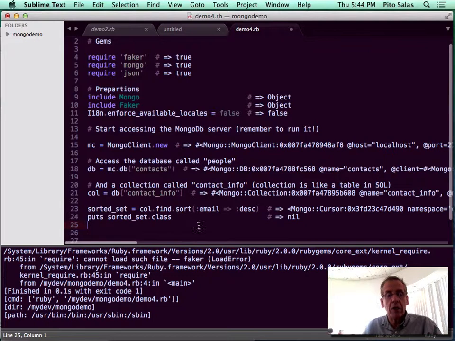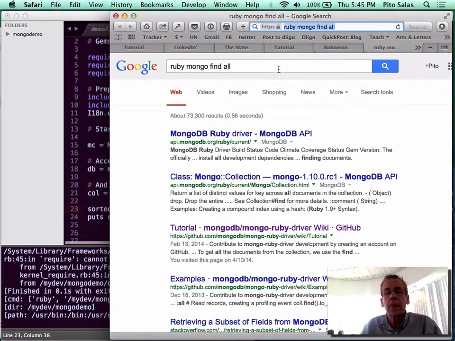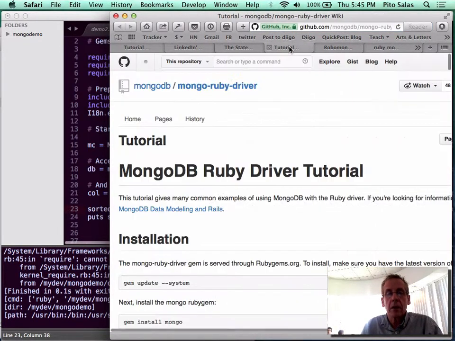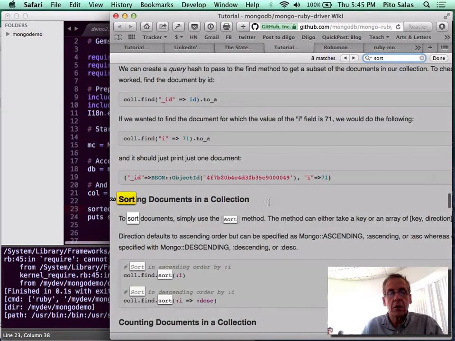And it's nothing. Oh, fascinating. Email, yeah, this is sort email. Okay, the notation was what? I'm not sure about anything. Ruby find sort.